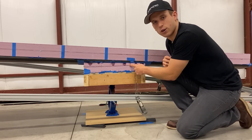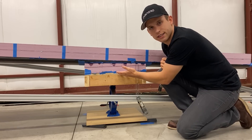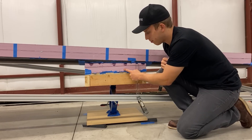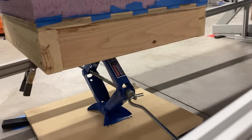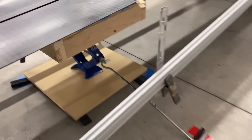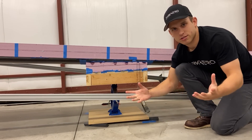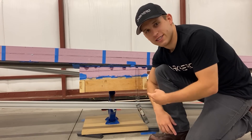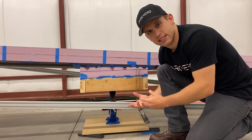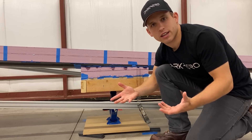To use these jacks we had to make hard points to attach to the wing to disperse the reaction load from the jack itself. To do so, we machined out this foam to not only match the contour of the airfoil, but counteract the dihedral of the wing to give us a level surface. This foam is then supported by plywood and a 2x4 frame. The actual handle for the jack is pointed to the back of the wing so that when you're cranking the jack up and down you don't have to be right under the load itself. These jacks are mechanical scissor jacks which allows us better control of the position of the jack as compared to what control you would have with a hydraulic jack.